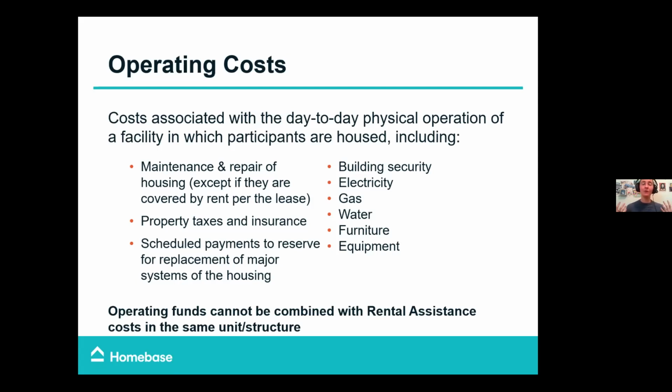That's a good example of how the costs that you're charging to your grant have to be allocable to the specific grant. They have to be actually supporting the CoC participants. And so I wanted to point that out because that's a question we get a lot. And of course, things like electricity, gas, other utilities that are eligible, those can be covered with operating costs as long as they're not already covered in your lease. If they're included in your leasing costs under your lease, or if the landlord is responsible for them under your lease, you're not going to be covering them with operating costs.